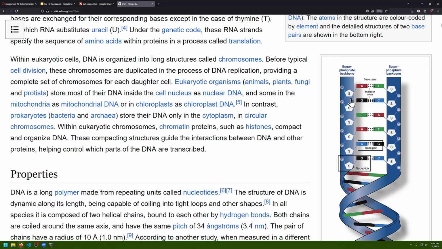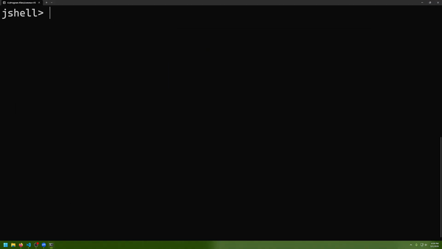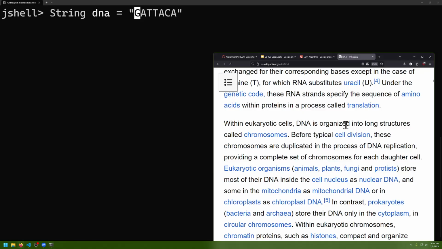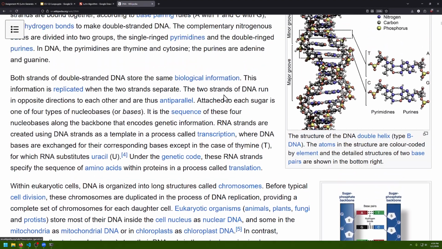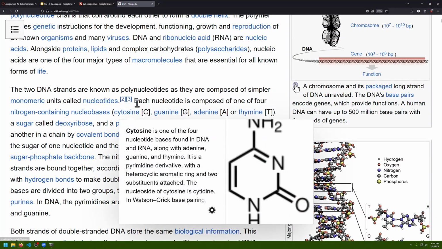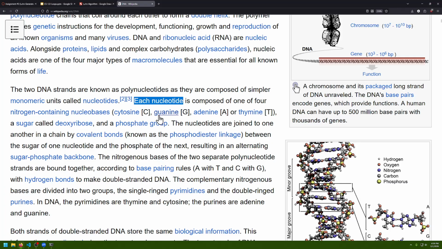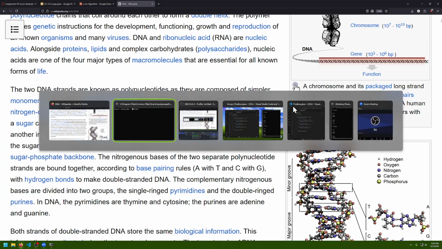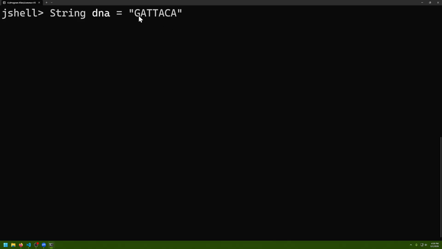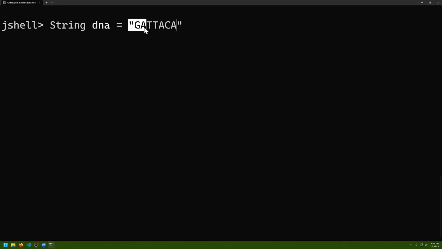So say for example you have the DNA, let's say your DNA is equal to, this is just some example. These are just some letters. G is a molecule, and who cares what this means. There are typically 4 molecules, nucleotides. We have cytosine, C, guanine, and 2 others. So there are just 4 letters, and you could represent a DNA string with 4 different letters: G, T, C, A. In this case, I'm just making up a random one.